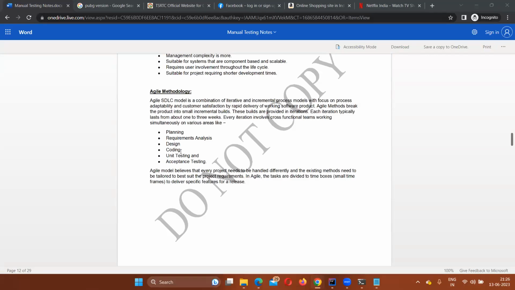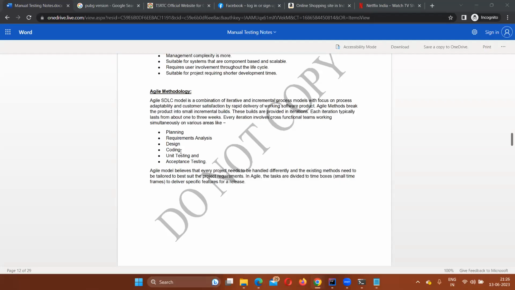Okay. So when you're planning for the initial release, you must release the application in such a way that it gathers the attention of the users very easily. So when you are planning for the initial release, you put the most attractive features in the application in your first release.